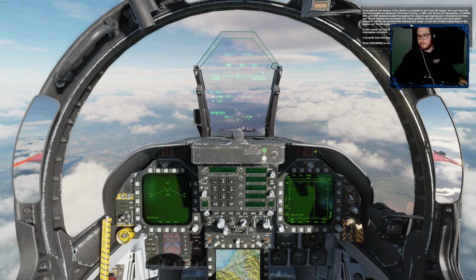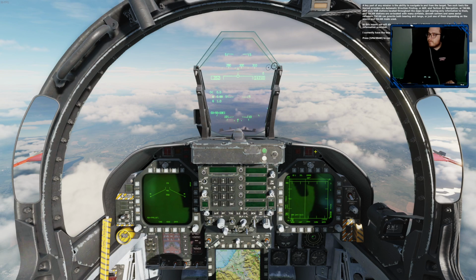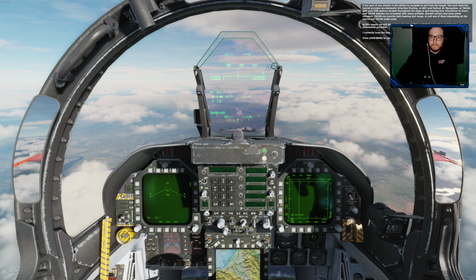A key part of any mission is the ability to navigate to and from the target. Two such tools the Hornet provides are automatic direction finding, or ADF, and tactical air navigation, or TACAN. ADF uses VOR stations located throughout the maps to get bearing-only information, and TACAN stations are co-located with many airfields, aircraft carriers, and some aerial refuelers.